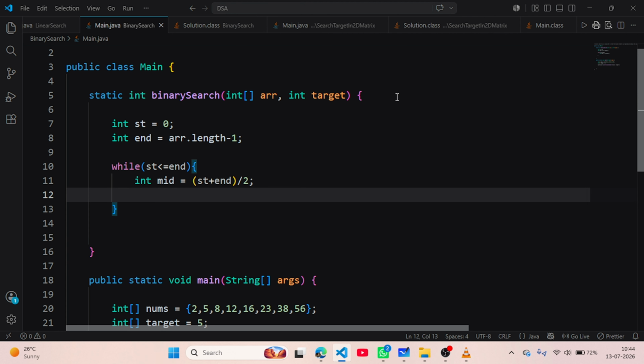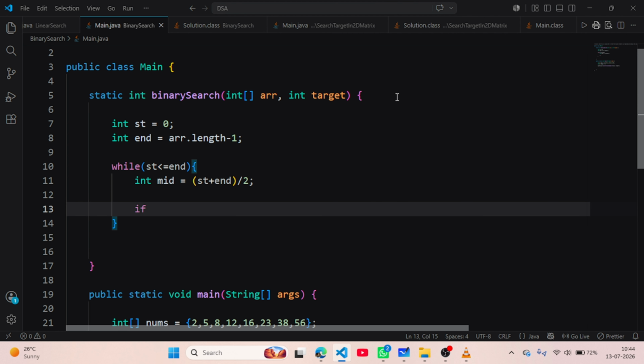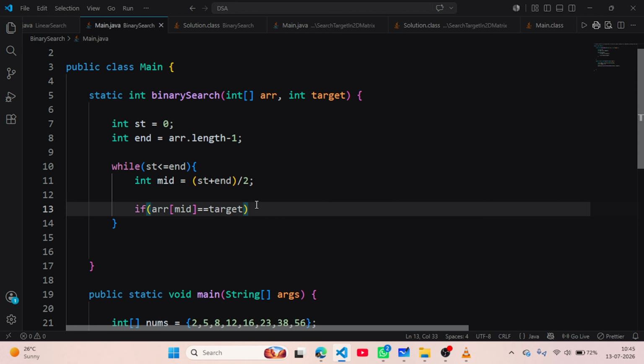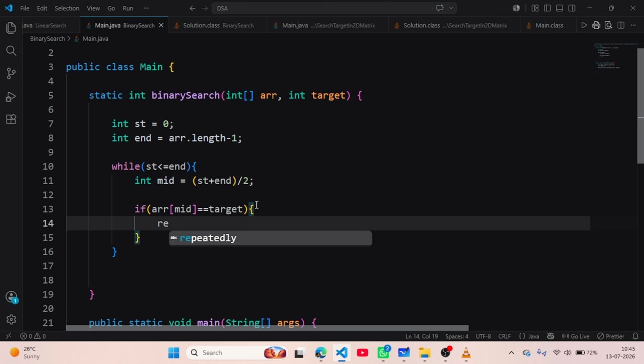So after this, now I am saying if array of mid is equal to target, then I am saying return mid, right?